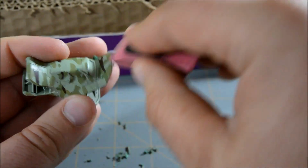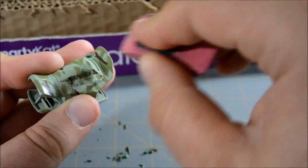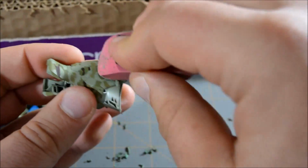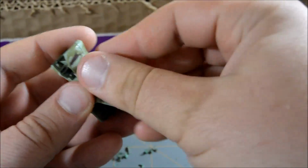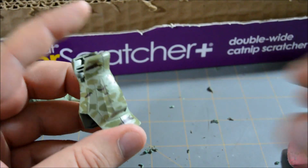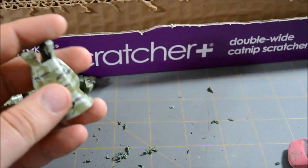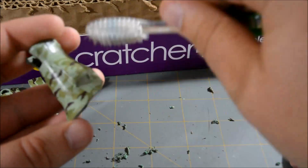But I'm super happy that it's not damaging the paint job at all, and I'm working with this thing pretty rough. I'm not being gentle with it, because if you're too gentle, then it doesn't really get the masking fluid off. So I'm glad that the Mr. Color is durable enough to stand up to this. Even if you go over it with the eraser, you're still going to have to go in with your hands and pull off some little scraps of the masking fluid. And I've just been taking a toothbrush and cleaning up all the little bits and pieces and all that stuff.